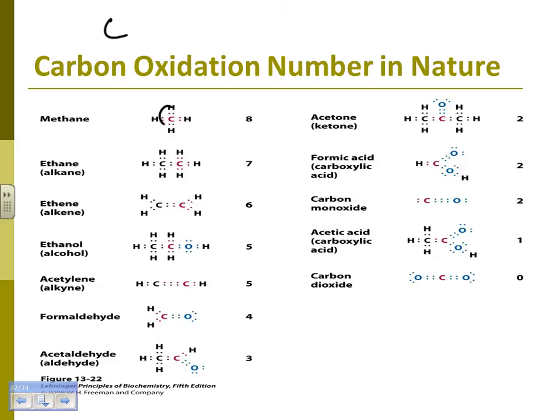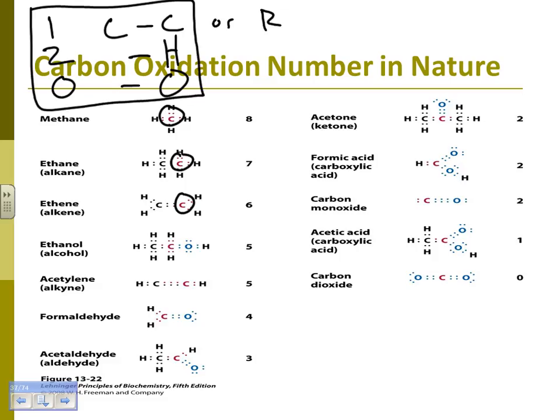Everything is based off of carbon. So this central carbon here, whichever carbon's highlighted, if it's attached to another carbon, or if it's attached to an R for the rest of the molecule, you're going to assume that is another carbon. It's going to be worth one number. If the carbon is attached to a hydrogen, it's going to be worth two. If it's attached to an oxygen, it's going to be worth zero. Oxygen, worth zero. And you can kind of work through all the examples, or I'll explain this in SI if you need more clarification. But if you can remember this, carbon R is worth one, hydrogen worth two, oxygen worth nothing, you're good.